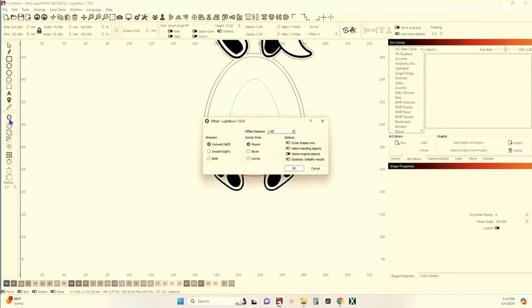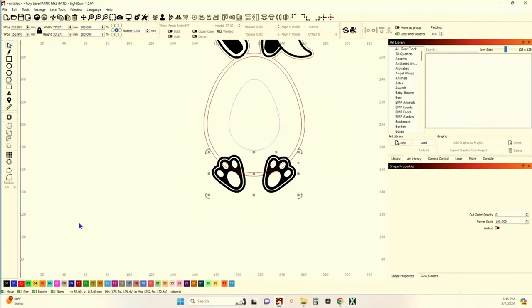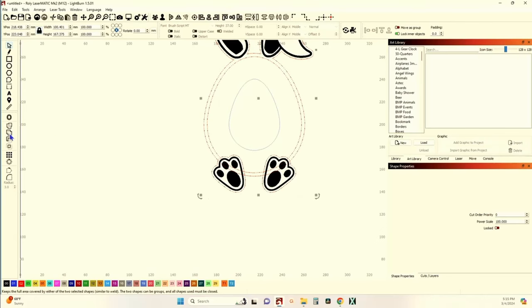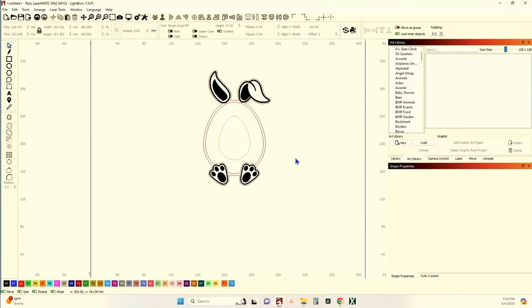Now I will do an offset the same way I did on the ears, 1.5 millimeters outward, round. Select the resulting objects. Do not delete the original objects. Say OK. We selected the resulting objects, and now all we got to do is put it on a cut path. They're already grouped. Hold my shift button. These are already grouped, and now I can just weld them. And now the feet and the ears are welded together. And there's the first layer of the little Peter Cottontail.